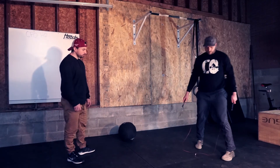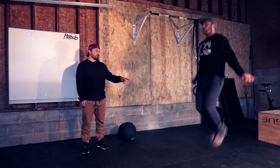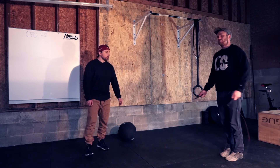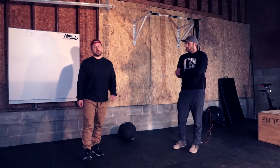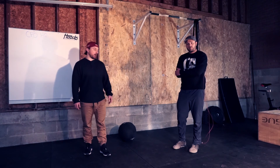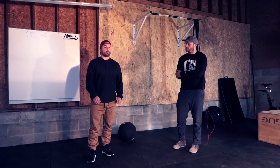Then we get to the double under. Bessie's going to demonstrate here. On these double unders, watch Bessie's legs and how straight they are. Now she'll show us some donkey kicking, and now some kick absorbing where she's really bent — that's an exaggerated jump. There are only 28 double unders every round, which for people good at double unders is less than 10 seconds. We want straight legs and fast rope. The straighter the legs, the less energy we waste. We don't need to jump high if the rope's moving fast — we just need that little bit of ankle extension with some soft knees. Not peg legs, just straighter legs, avoiding those two crappy versions Bessie showed. Use ankle extension, it's not that much of a jump, but you have to be faster at your rope speed.